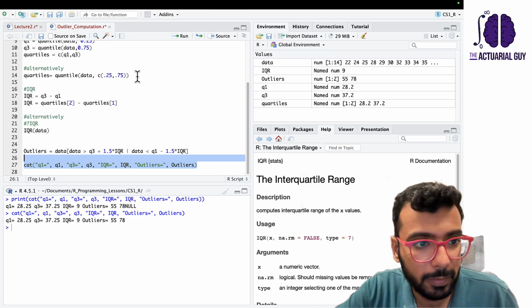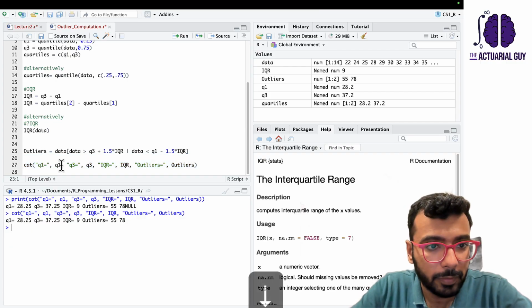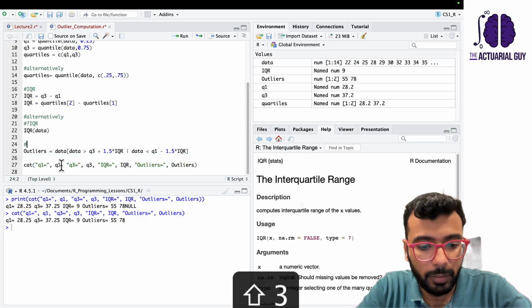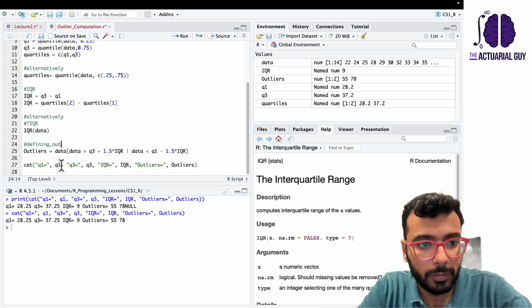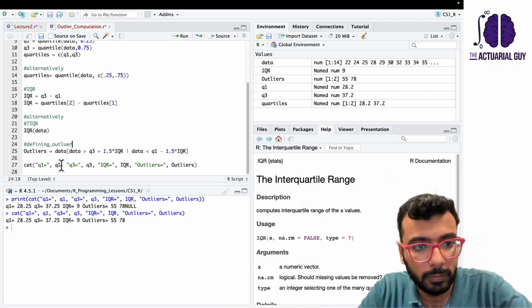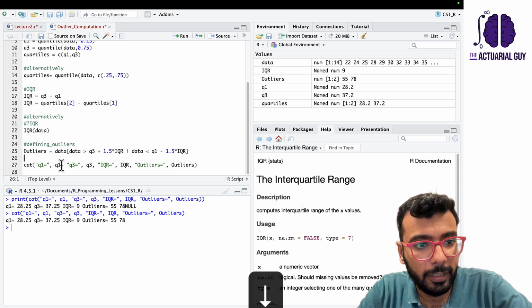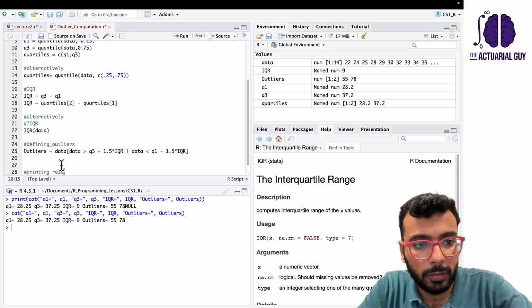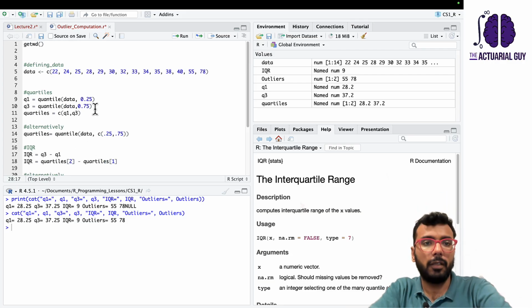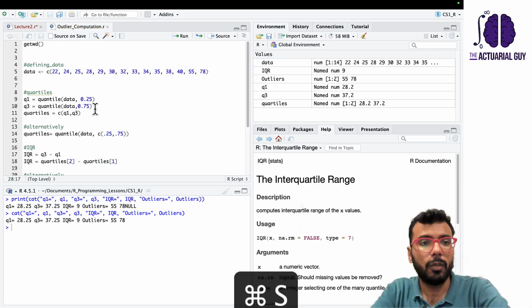That's for this question. So let me just say defining outliers and printing result. Okay, so that's all. We'll just save this script. Okay, thank you.